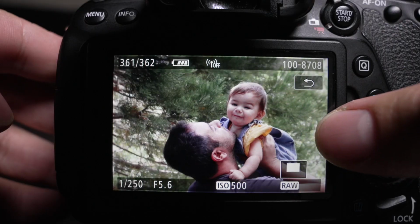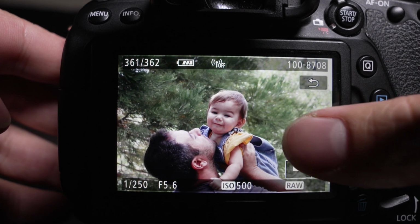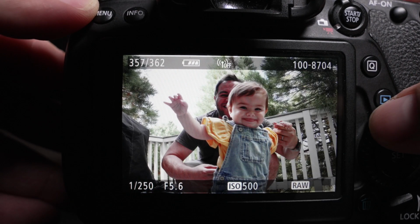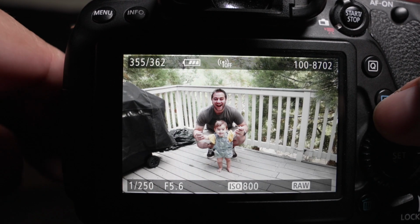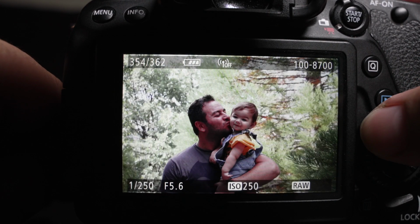The other thing that I want to mention is photography. The photography part of it is great. I don't shoot as much photography as I used to, but my sister-in-law is a photographer. From time to time, she'll ask to borrow this camera. She seems to like it. It seems to do the job very, very well. You have the megapixels, you have everything that you need. The face tracking is just fine.